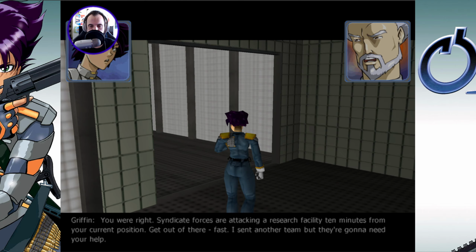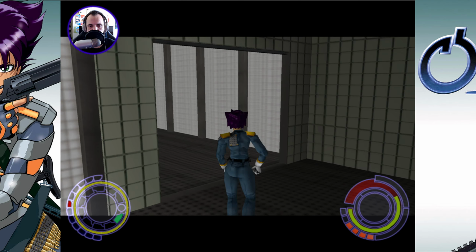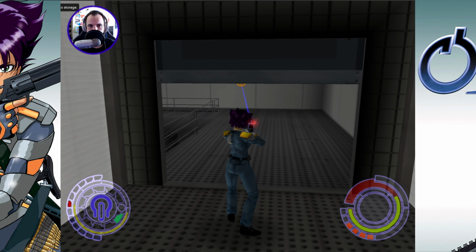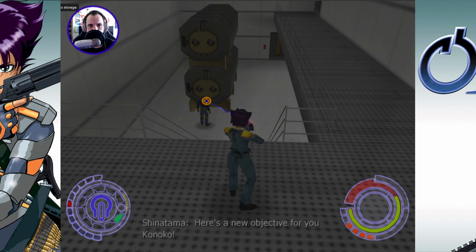I sent another team, but they're gonna need your help. I'm on it. You're saving. Here's a new objective for you, Kenobi.